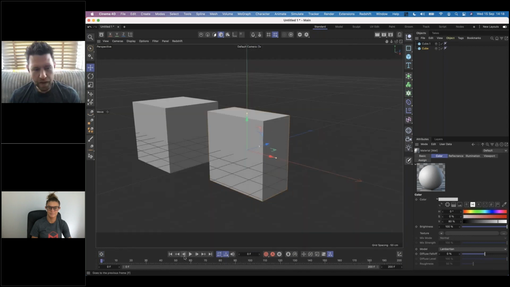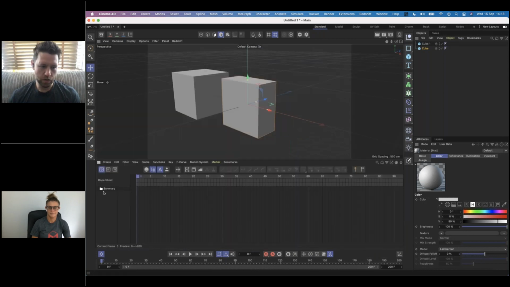The difference between this little one here, which we'll talk about again a bit later, is this one will only ever show keyframes of what you have selected, whereas this one will show your entire keyframe in your entire animation. So this is super, super useful. I'm just going to say goodbye to that.